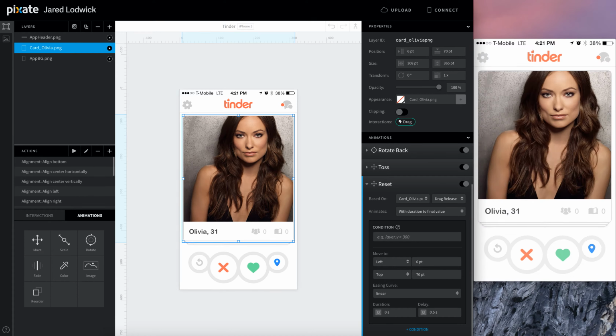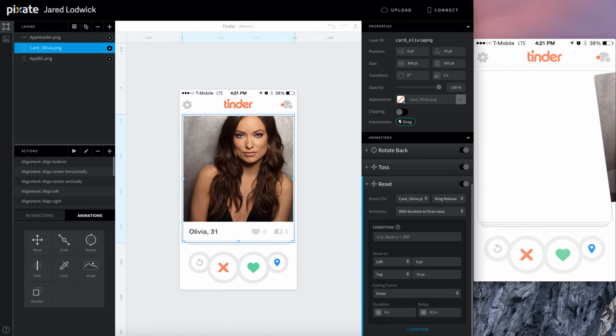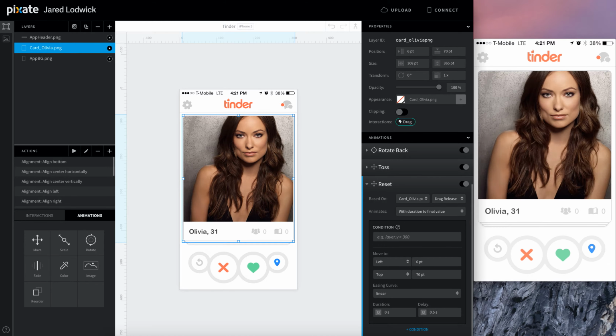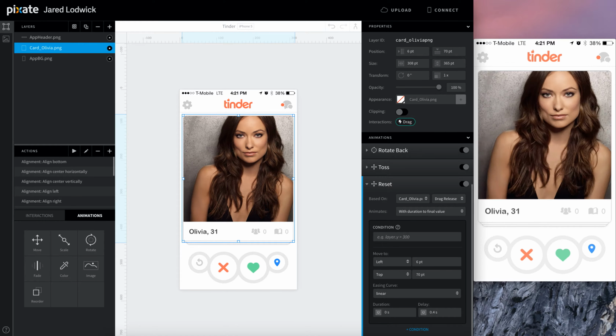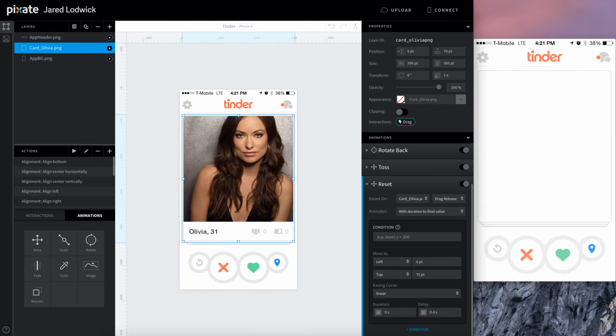That's going to give us time to interact with the other card. If you go really fast and swipe really, really fast, you might see some slight delay with the resetting, but adding 0.5 is going to give us enough time to let it fly off before it moves back. Actually, we might be able to get away with 0.4. Let's see. We just want to make sure that the card is off entirely before the reset move kicks in. Yeah, that's actually pretty good. Okay, we can get away with 0.4, at least for now.